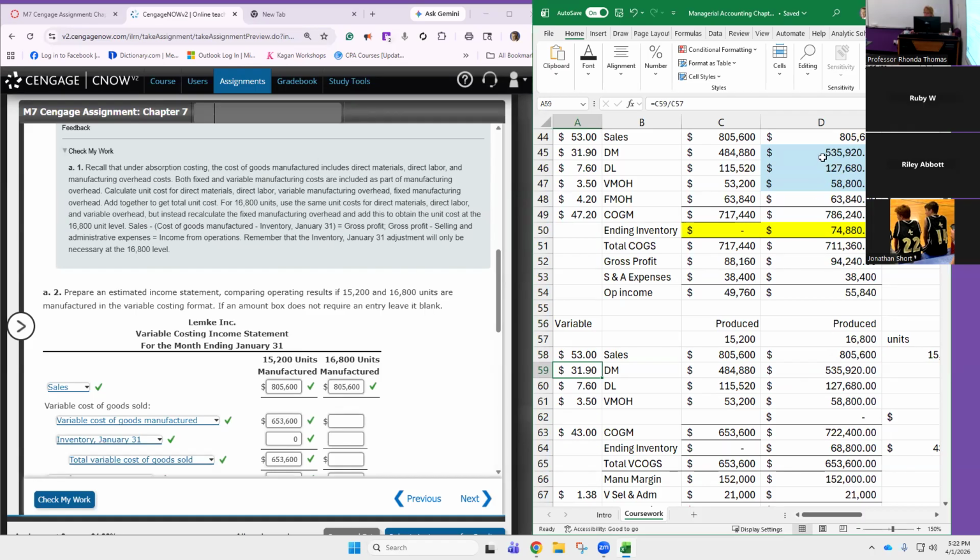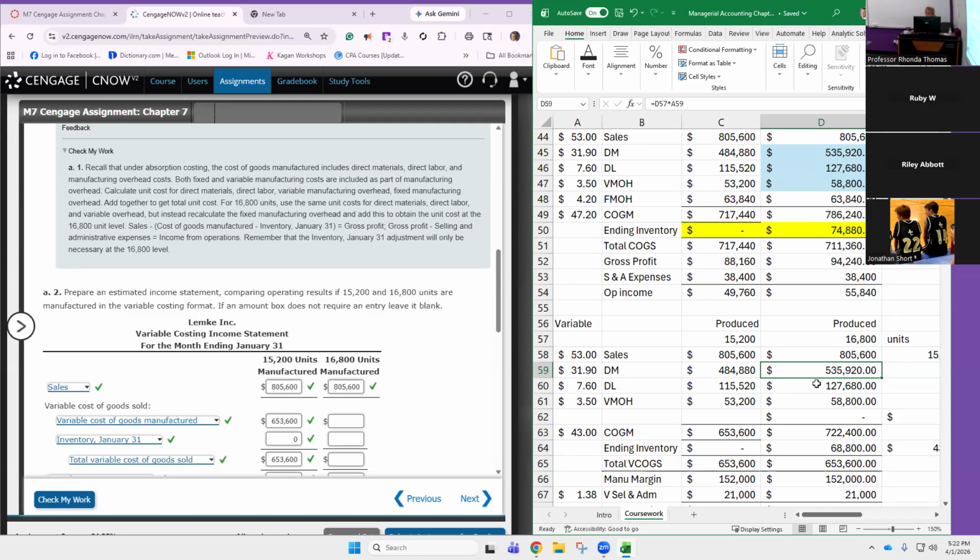So the amount that we came up with up here still holds true, except for the variable. Actually, these three numbers repeat right here. So this is good news. Yes, these three numbers repeat. Even though we produced more, these numbers stay the same here.